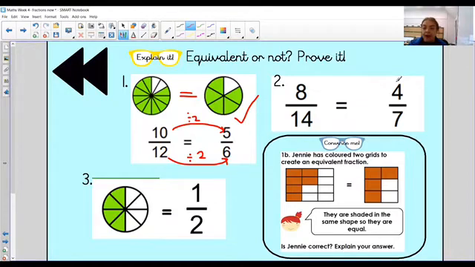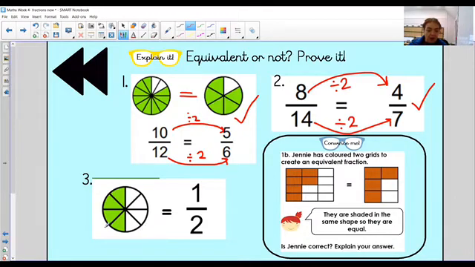Right, this one then. I'm going to use my knowledge again to see if it's equivalent. I'm going to see what's happened to the parts of my whole. So here I started with 14 parts. I've now only got 7. So what is the relationship between 14 and 7? How many times more or less parts have I got? I've got 2 times less. So I've divided them by 2. I've put 2 of those smaller parts together to make one larger part. So then hopefully, if this is correct, 8 divided by 2 should be 4. So yes, that is equivalent. So well done to you. You could have drawn that to prove it to me.